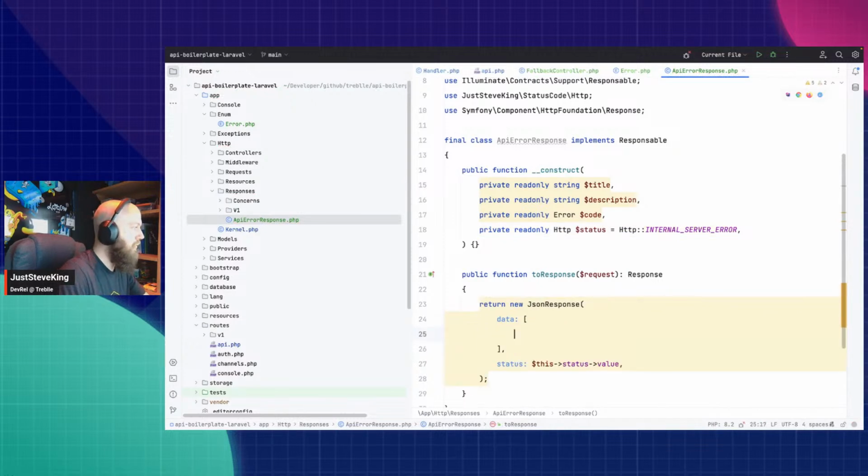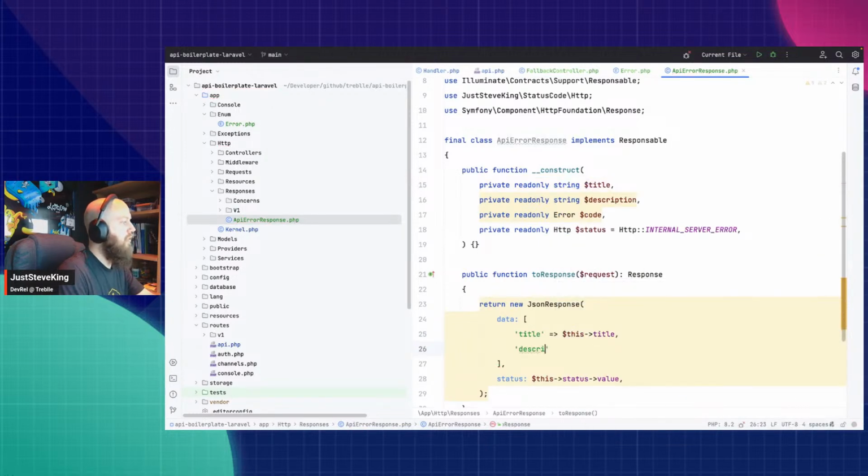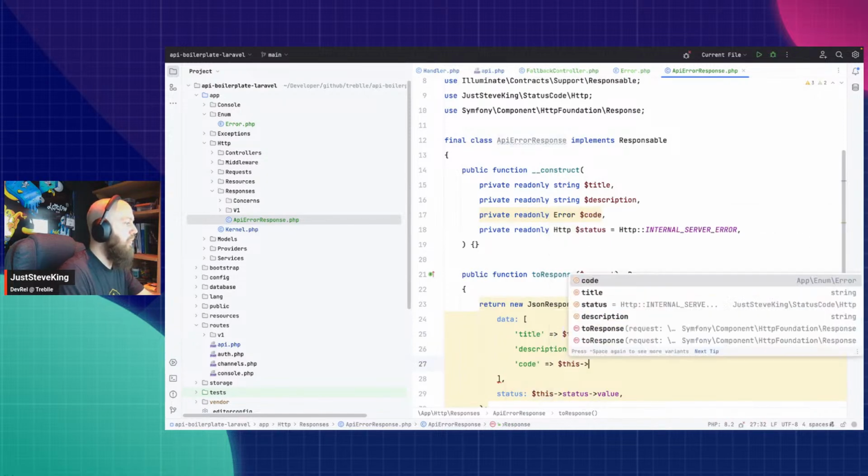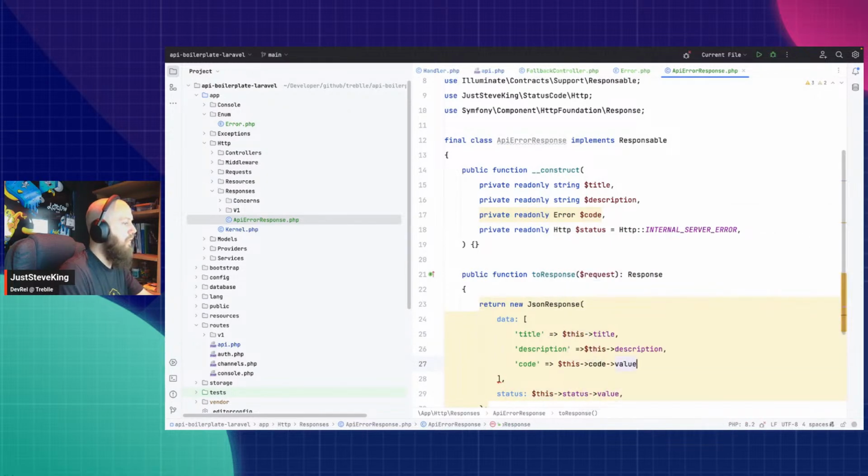So data at this point is going to be title. The description is going to be the description. The code is going to be this code value, and the status there is going to be this status value too.